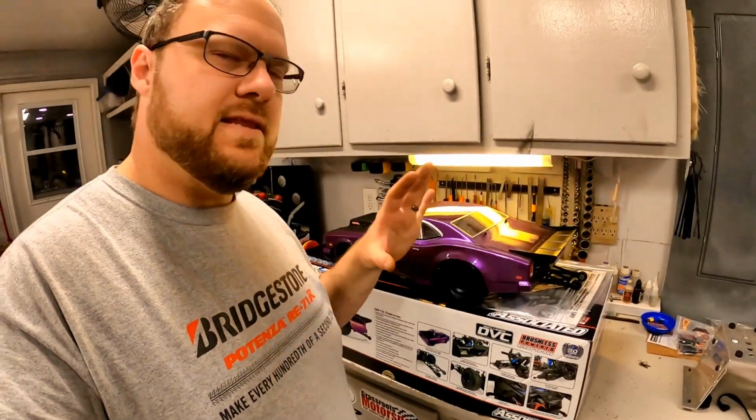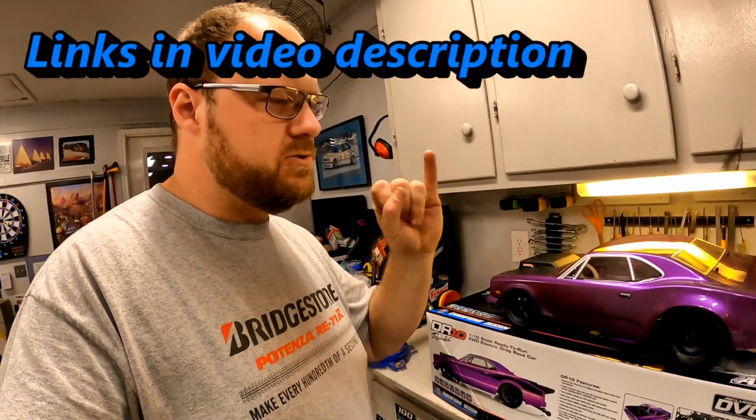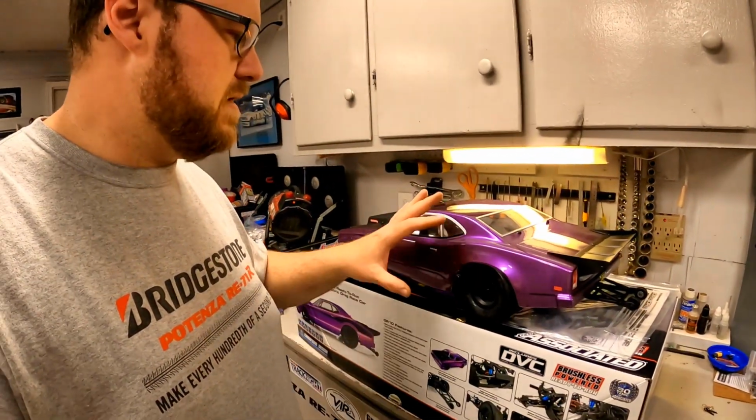Now, I picked this car up used from my new friend Michael right here in Middle Tennessee. This started life as the brushless ready-to-run version, but the electronics, the controller, the motor, the ESC are gone. Those are different. Those are gone. And so I picked it up from him basically as a roller.